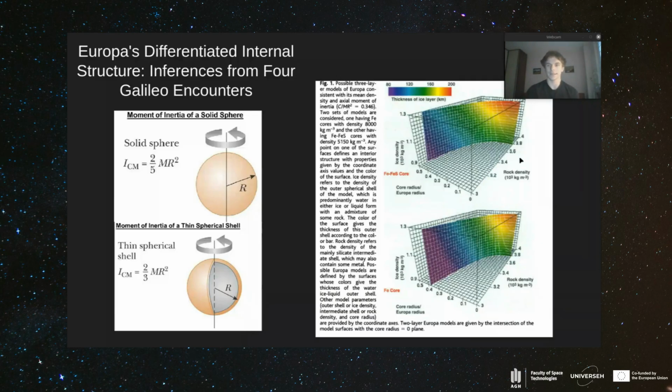So you can see that for very large values, the thickness of the ice is 200 kilometers. We are expecting something in the range from 60 to 175. And from these graphs, we can see what the possible values of these measurements are. And having three or four values, we can suspect what the fourth or fifth one will be.